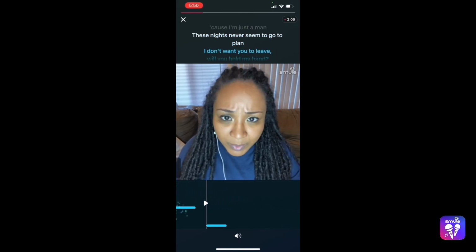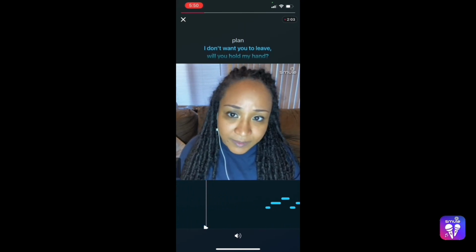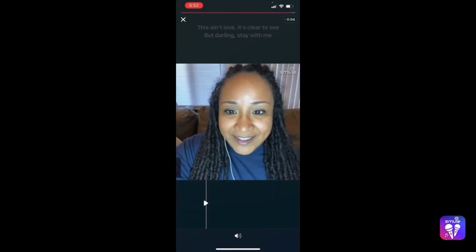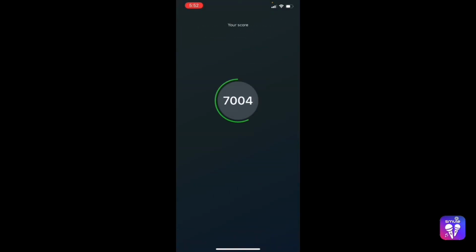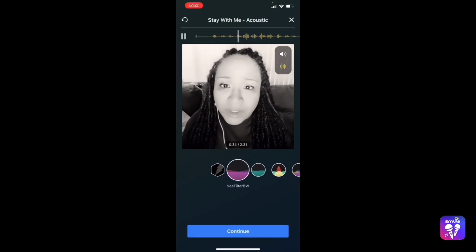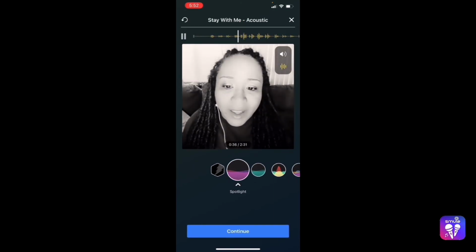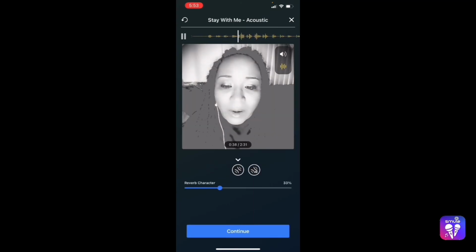So it's a pretty serious app if you want to know what you would sound like in the studio. And like StarMaker, you can customize again after you've recorded your song.